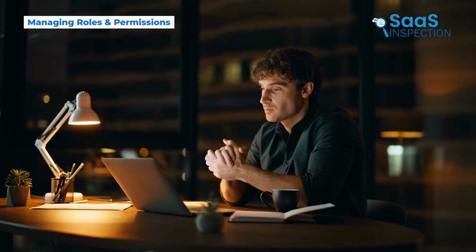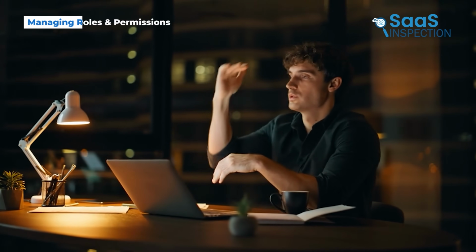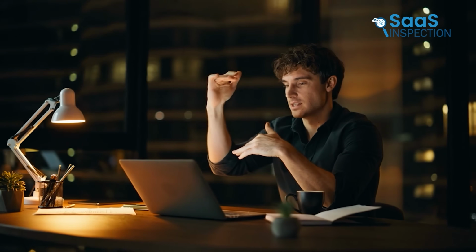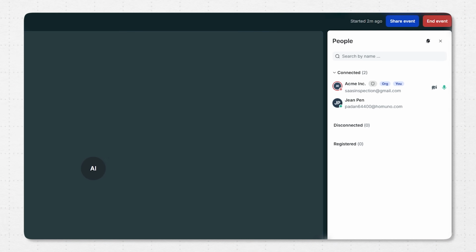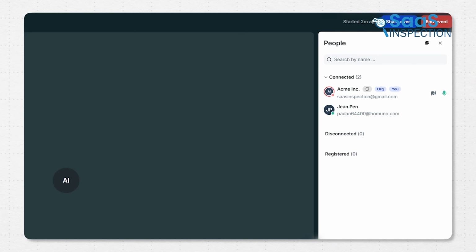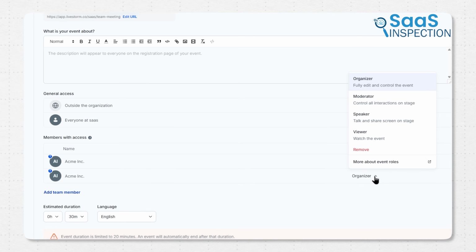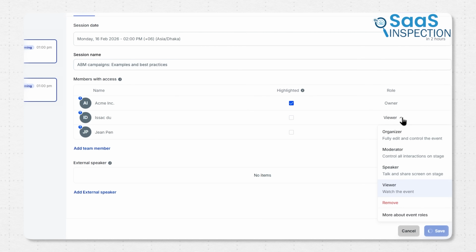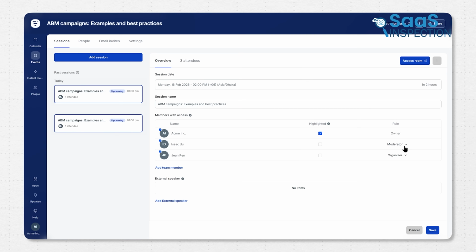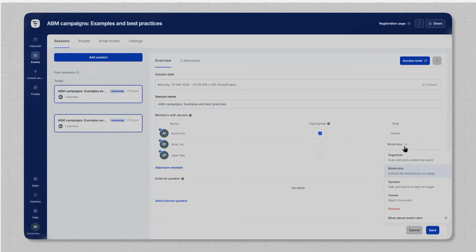If you've ever hosted a large event, you know the chaos of trying to figure out who has the power to mute someone, who's supposed to be presenting, and who's just there to watch. The People section is designed specifically to solve this administrative mess. This part of the platform lets us manage our team members and attendees with granular control. We can assign specific roles like organizers or guest speakers, so nobody is clicking buttons they shouldn't be. It solves the security and flow problems that happen when everyone has the same level of access. If we need to bring in a moderator halfway through, we can do it right here. Having this organized hub keeps the behind-the-scenes work from leaking into the front-end experience for your audience.